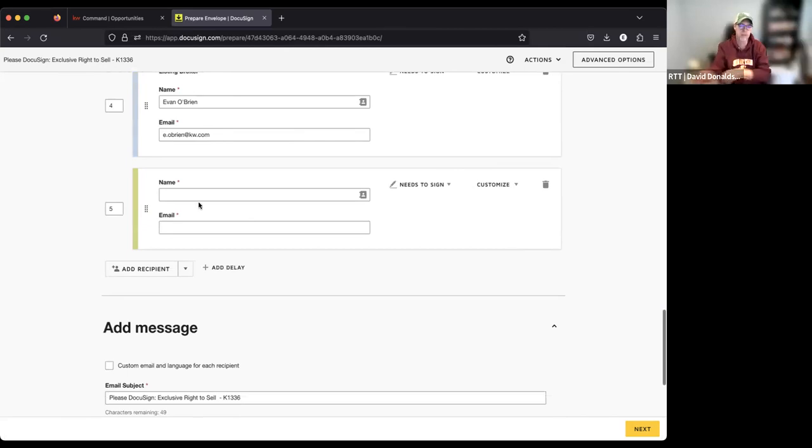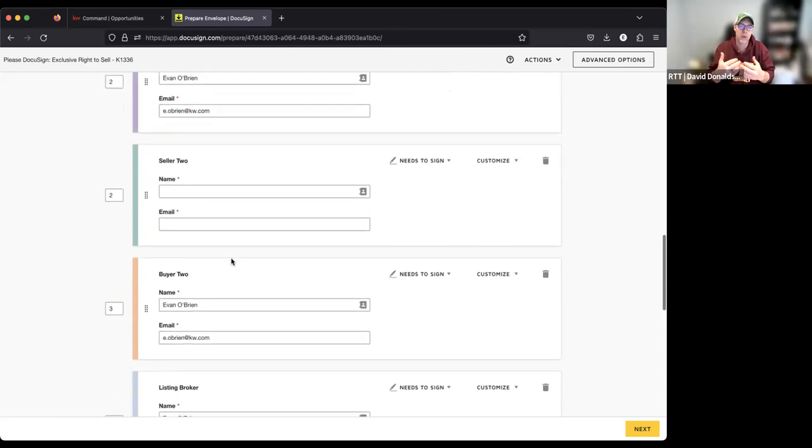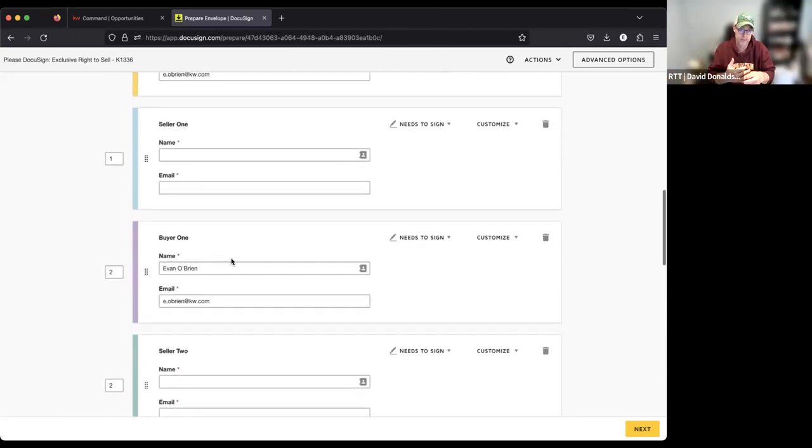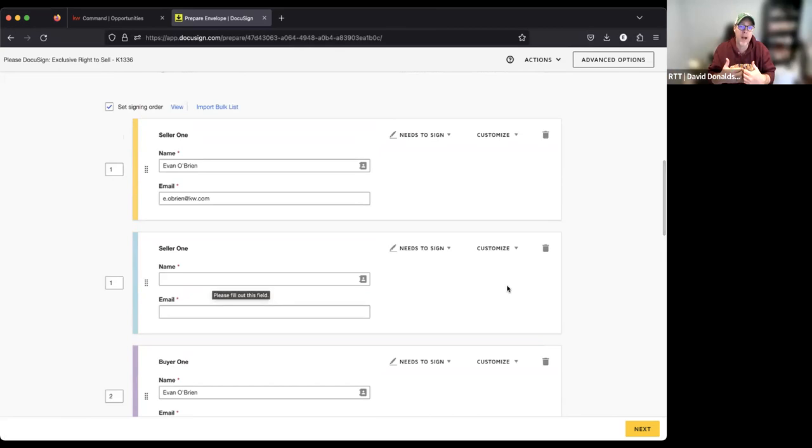The other thing when it comes to sequential order, and I get this question a lot, what happens when I send it to a buyer or a seller and they use the same email address? Okay. While I do not recommend it, you can send something to Evan and Evan2 at the same email address, but you have to separate the process flow, right? It would have to be Evan1 and then Evan2. If they have separate unique email addresses, they could actually both be signer one at the same time. So that is the difference.